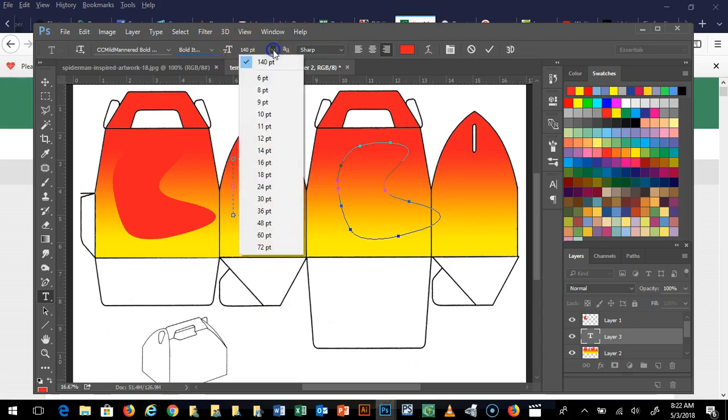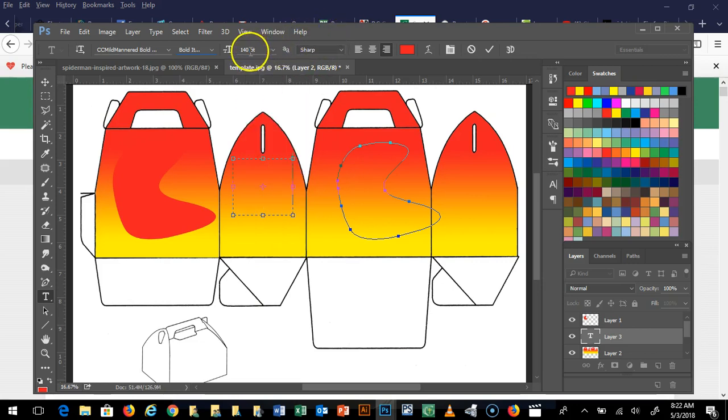Right here is the font size. You can either select a pre-made point size, or you can just type in whatever value you want. This window lets you choose sharp, crisp, strong, etc. I usually just leave it at the default.